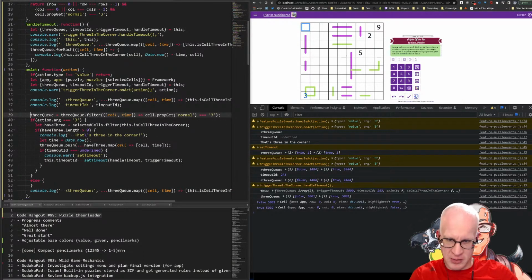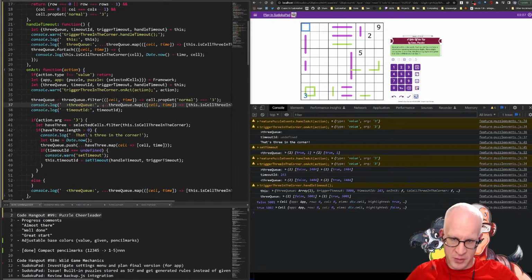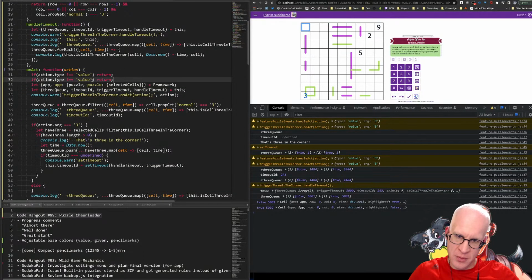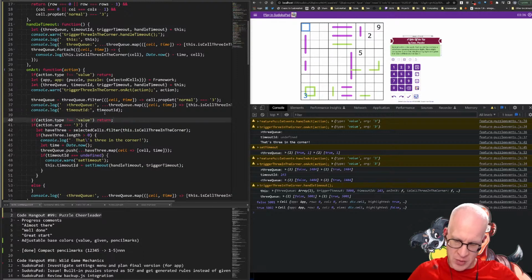We're going to clear out the 3Q first, no matter what. And we could be a little bit more selective up here as well. So first of all, we could say if action type... only value can add something to the queue, right?